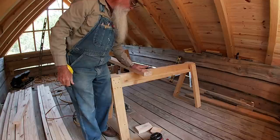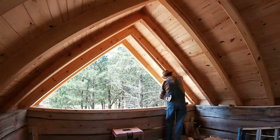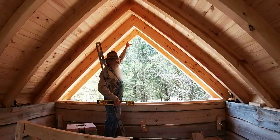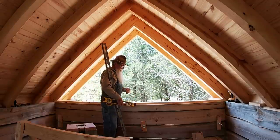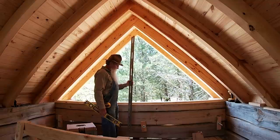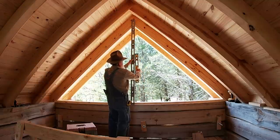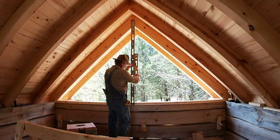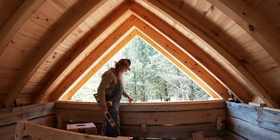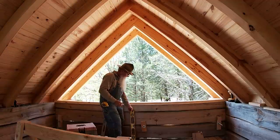Now this one's ready to put up. To transfer the center of the peak down to my plate, I use an old straight edge — it was a six-foot level at one time. I set it up there, lined it up with the peak, put my good level on the side that I trust, and got a mark down on the plate. Now I can go from that center mark either direction.